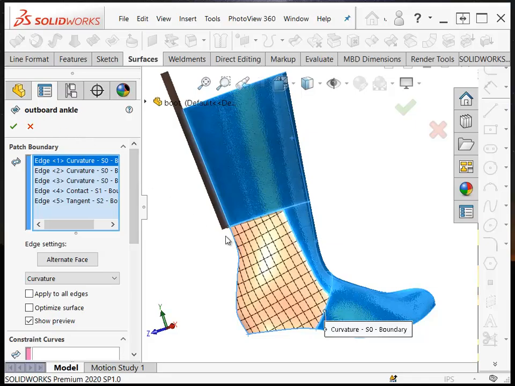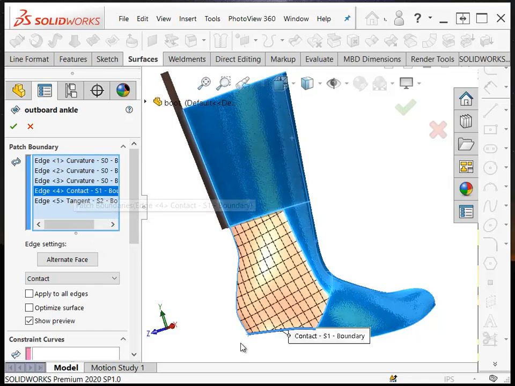The fill surface is a fantastic tool for an area like this where everything is trying to fit together in an odd boundary. Notice that I use curvature on almost everything except for contact, which was at the bottom. That was because I really didn't need to control curvature there. Between the toe area and the heel area, it was going to give me the angle that I needed.